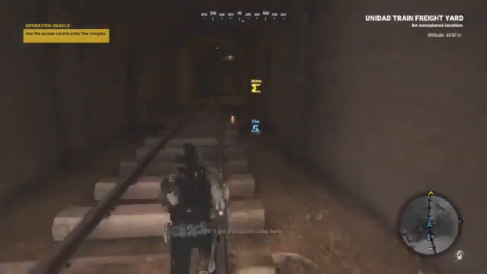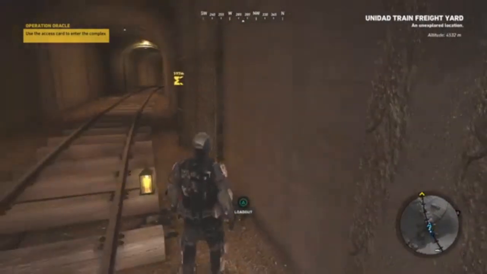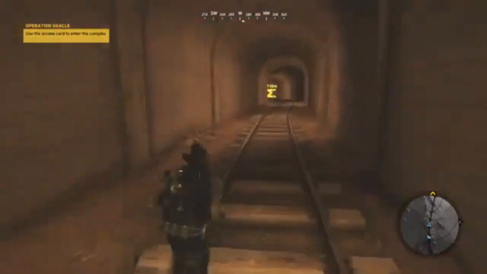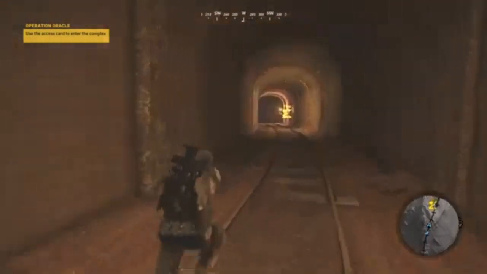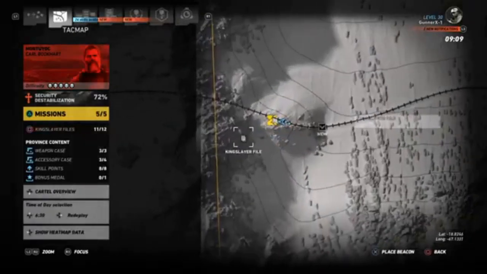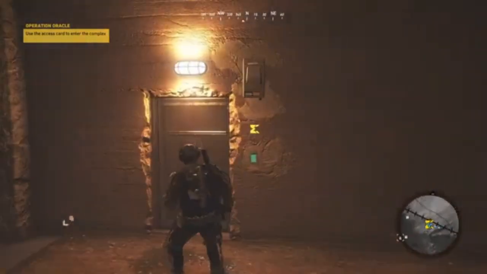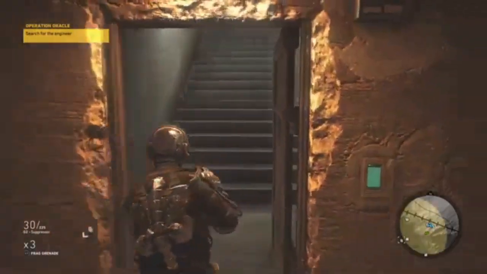All right, looks like I'm going to be able to pick this up. Got a weapons case here. Let's see what this is. Nice. Assault rifle, folded buttstock. Okay. So I'm going to tag this while we're at it, because it's in there, I think. This must be the way in. All right, here we go. Like I said, I do not recall what this is all about, other than this bunker we're going into right now.